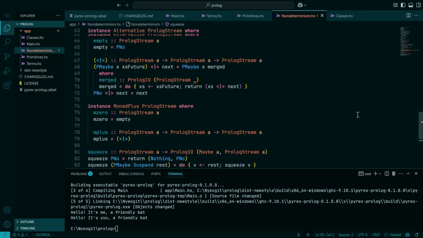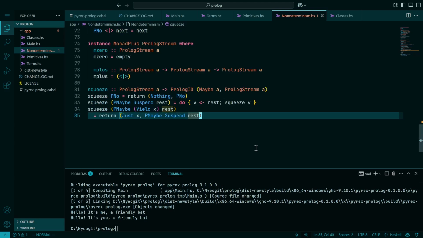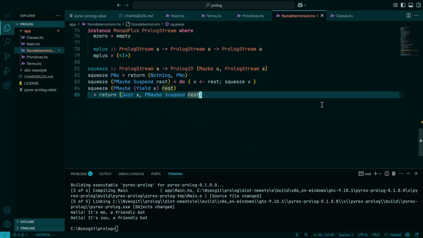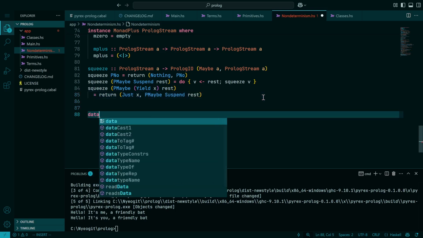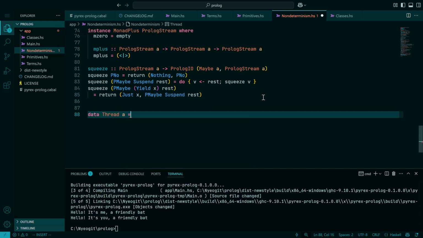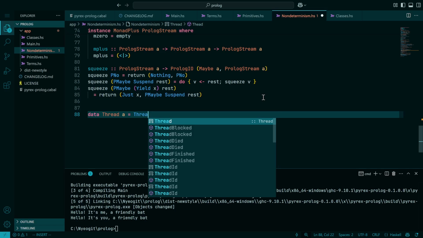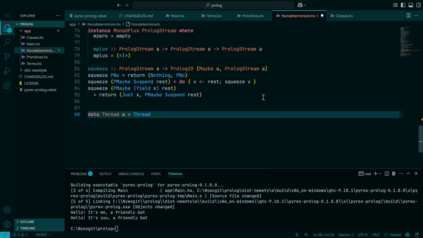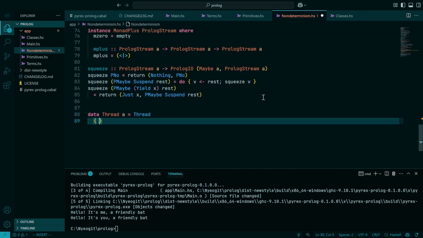Okay, we've done all of that. There's a few other things that we're going to quickly do here. I think I've mentioned that Prolog is about finding a set of solutions for the constraints we have, which basically means running to the point where we yield back to the caller. And then if the caller doesn't ever ask for any more, we just stop. We're going to encapsulate all of this Prolog gunk with thread type.